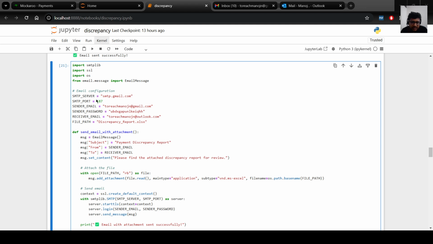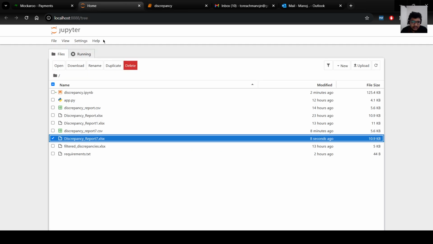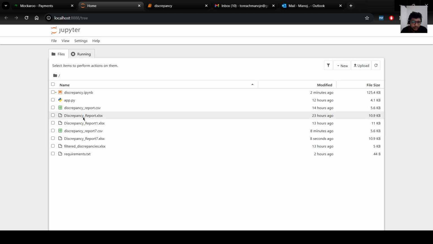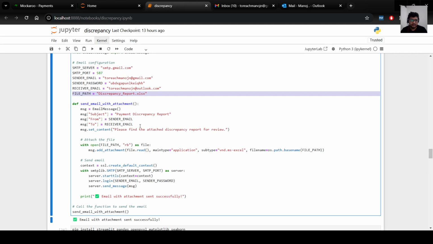This is the email configuration: Gmail, the port, the sender email, which is my personal email, this is the app password, and this is the receiver email, my other email. So I'm sending an email from this to this. The file is the discrepancy report, the XLSX report, which it will send me.